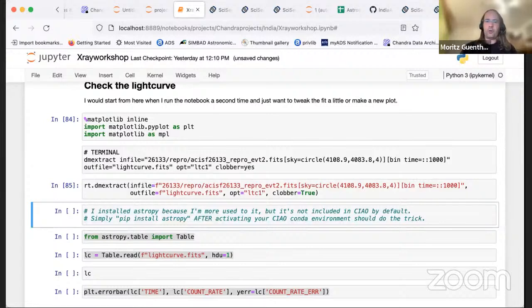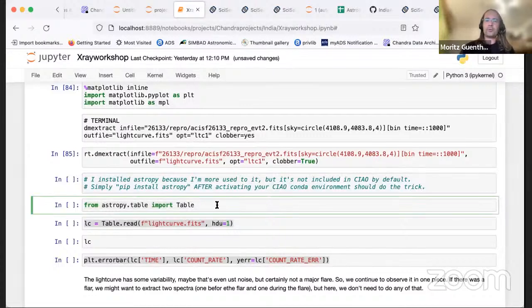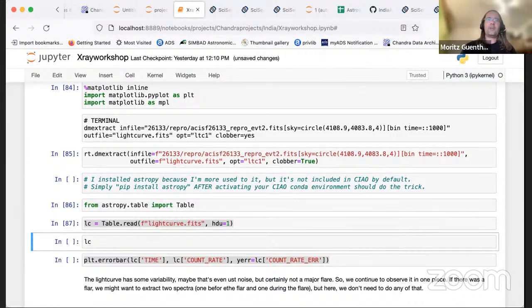Now I want to look at that, and that's why I really went to the notebook. Just to show you that if you had installed other packages, you can use them in the notebook too. I like AstroPy personally to write FITS files. There are many ways of doing that, I just picked this one. I'm going to import AstroPy because I installed it. If you didn't, this cell won't work and you can either install it later or just skip those 3 cells for now. I'm going to read the light curve.